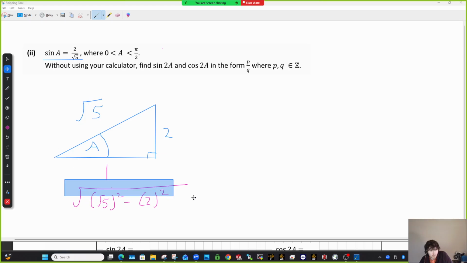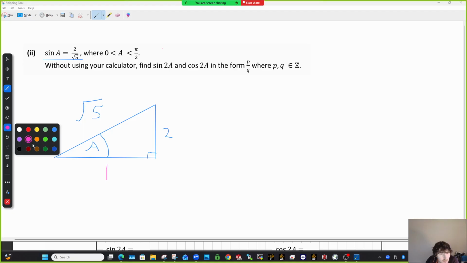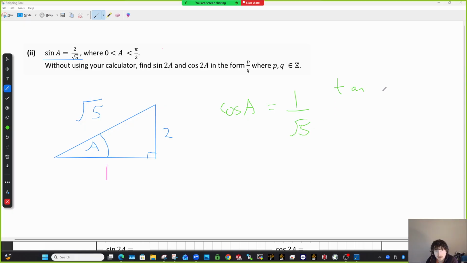Okay, grand, that's fine. So then from this, just from knowing this sine A, notice I haven't actually worked out what the value of A is in degrees or radians, I can write down what cos A is from the triangle. So cos A is equal to 1 over root 5, and I can also write tan A if I needed it. I could actually use tan A in this question, I'll show you how. So tan A itself is opposite over adjacent, so tan A is 2, right?